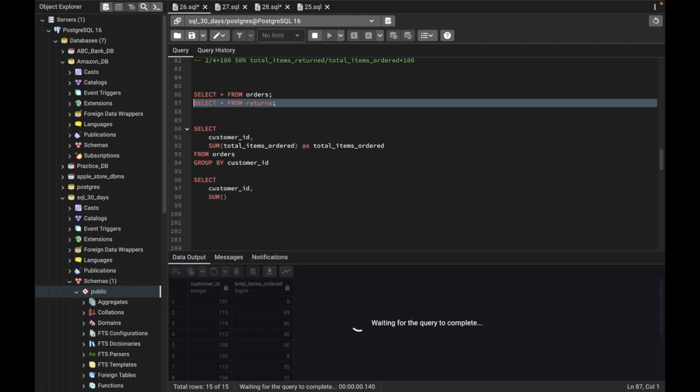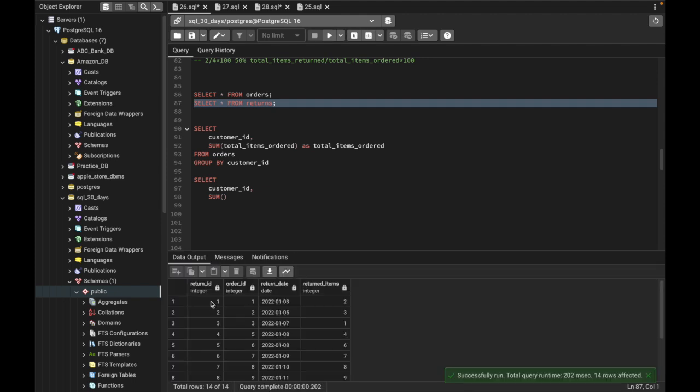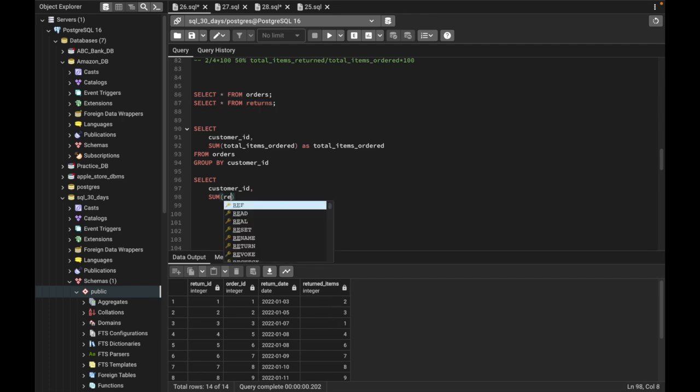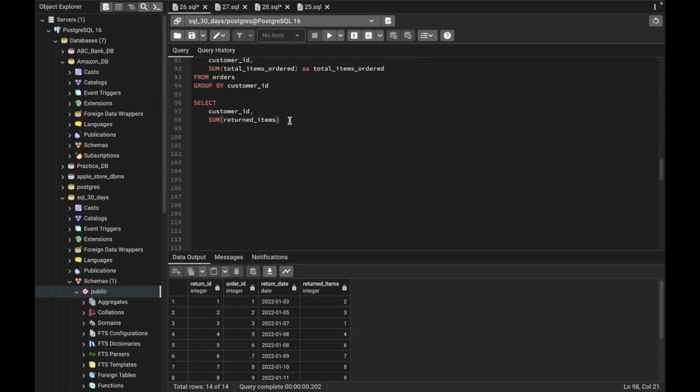In the returns table I have the return ID, order ID, return date, and return items. So I need return items, and I'll name it total items returned, right?